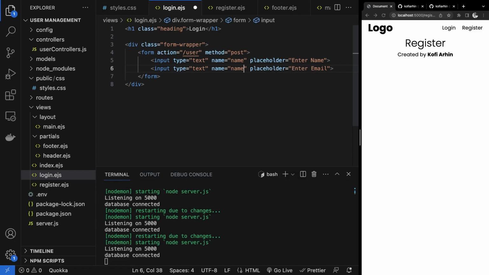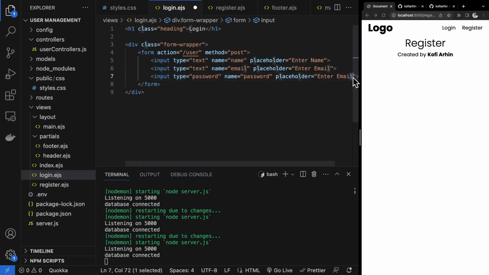I would say the name should be email. Then I want another one for password, and that should be password, and then the type is password.